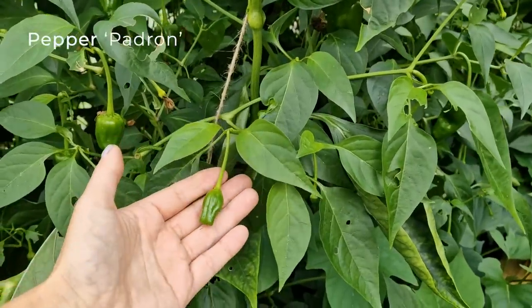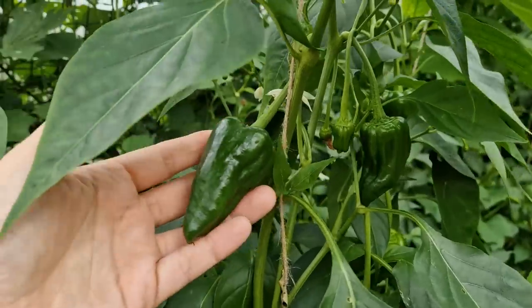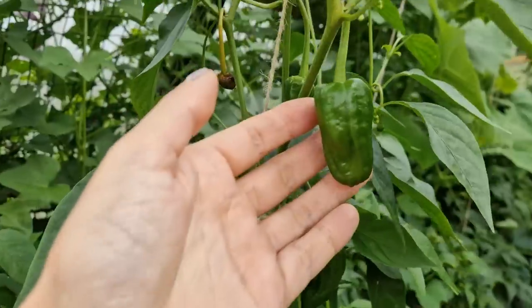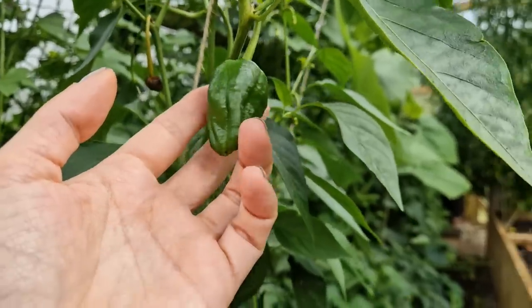We've got some padrones here, which are ideal, picked quite small. If you wait till they're about this size, they can get quite spicy, as I found out last year. But if you pick them, I guess about this size and smaller, they're mainly just mild, sweet, delicious peppers.